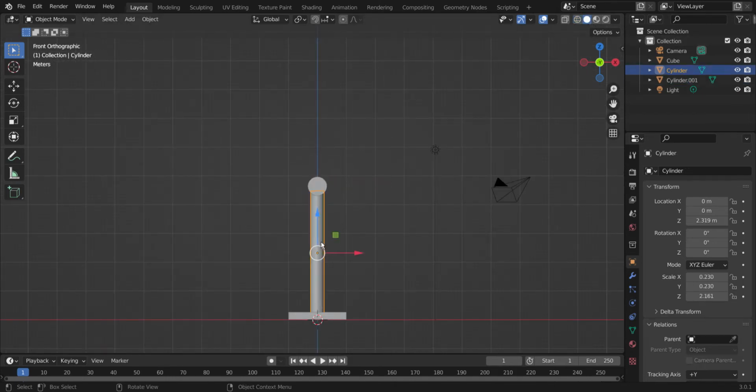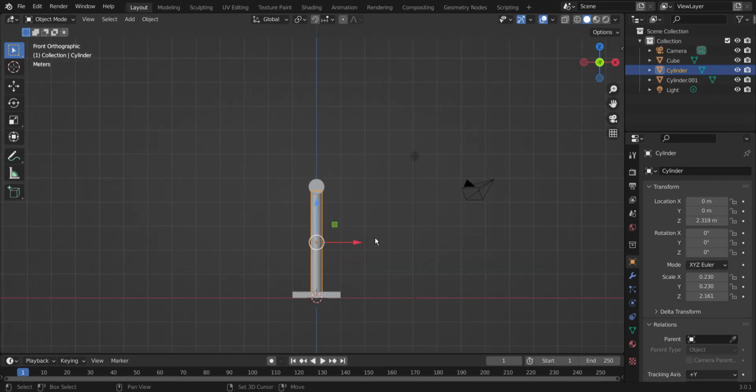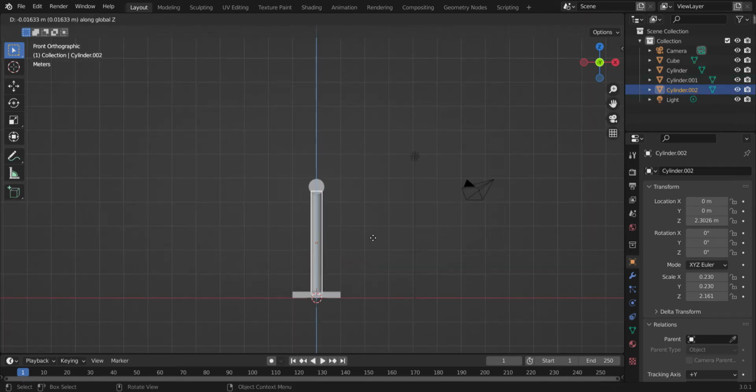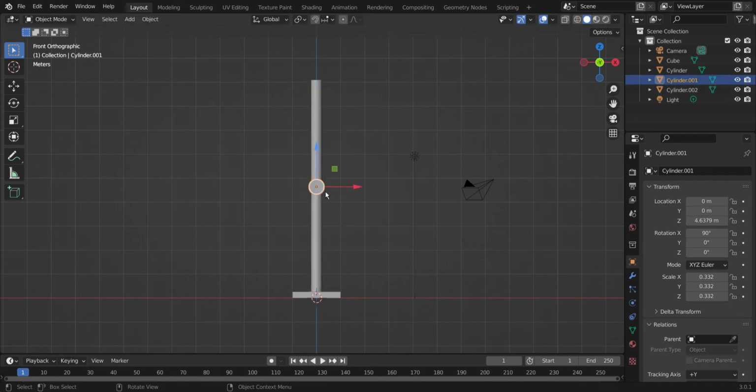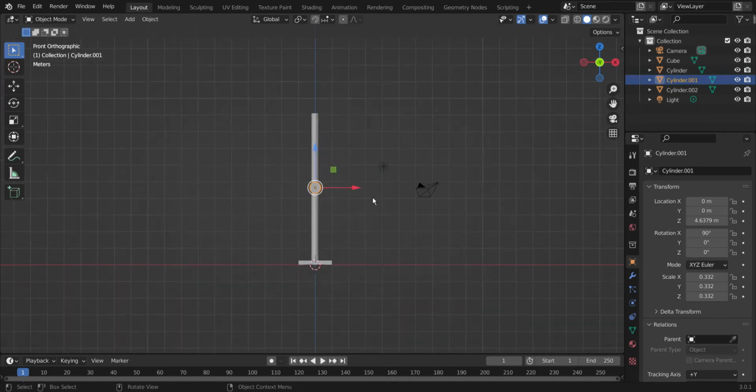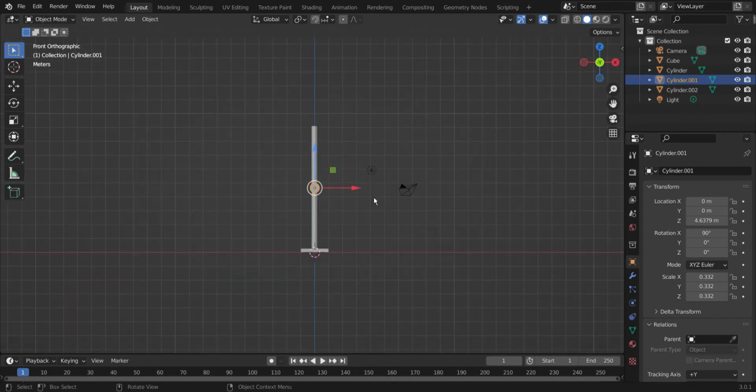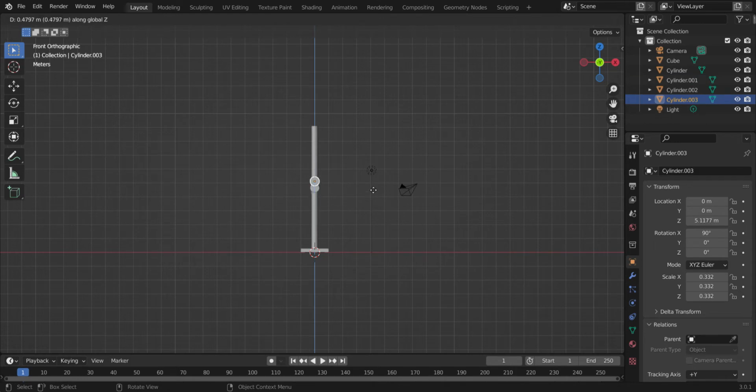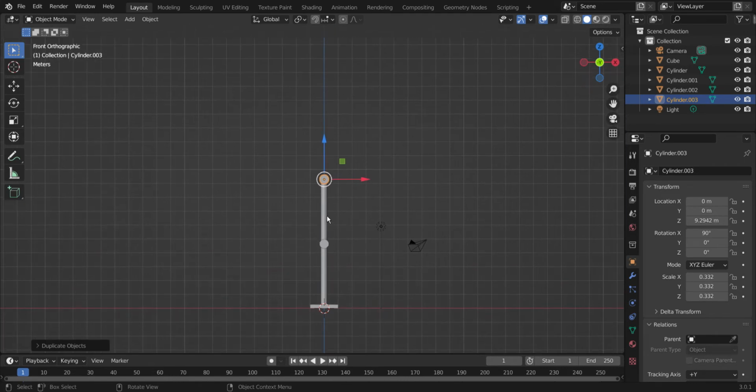Okay, now I'm going to duplicate this cylinder, Shift D Z, and bring it up right here. And I'm going to select this cylinder and do the same thing, Shift D Z. I'm duplicating it on the Z axis so I can make sure that it's all centered.